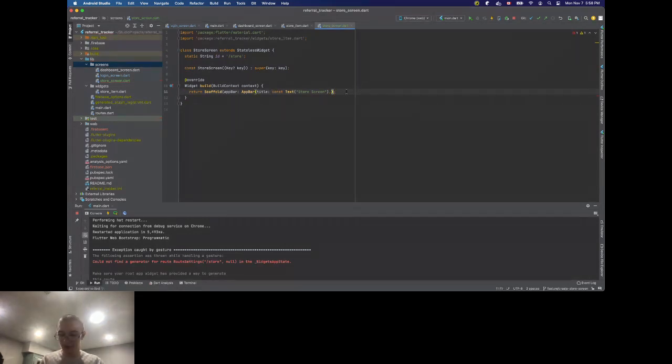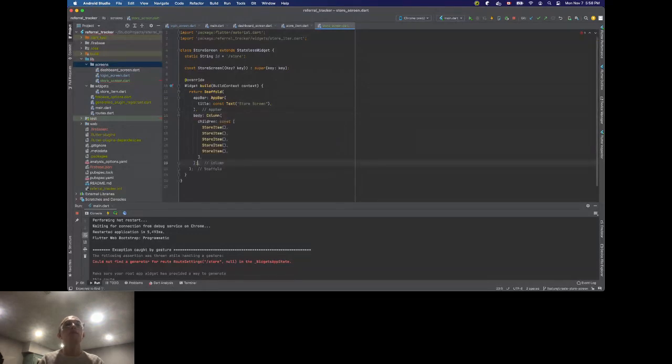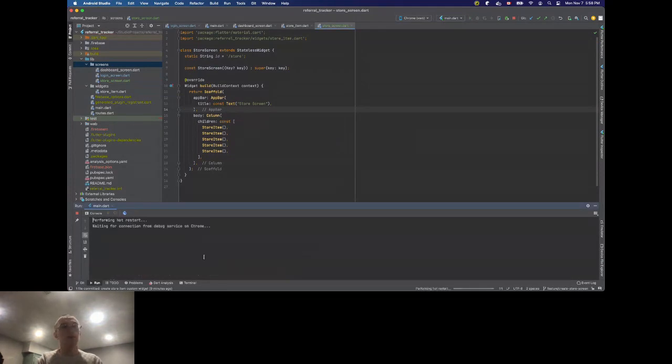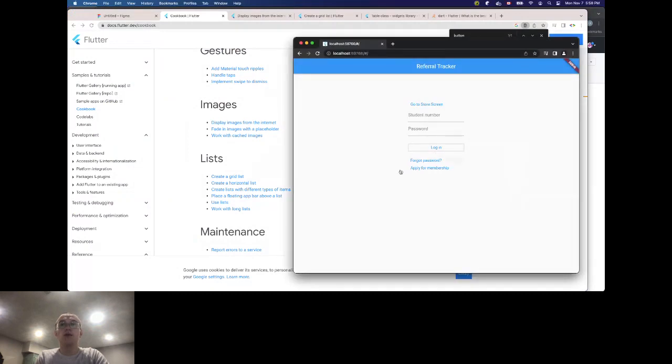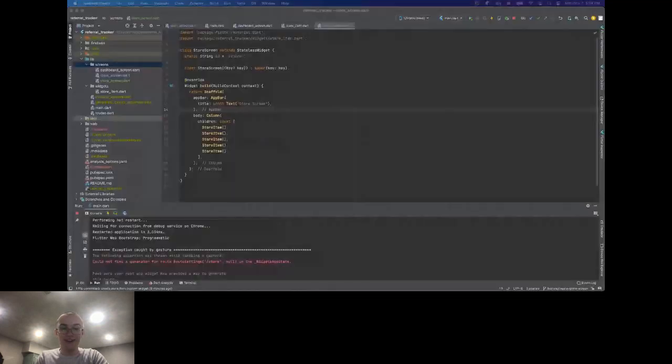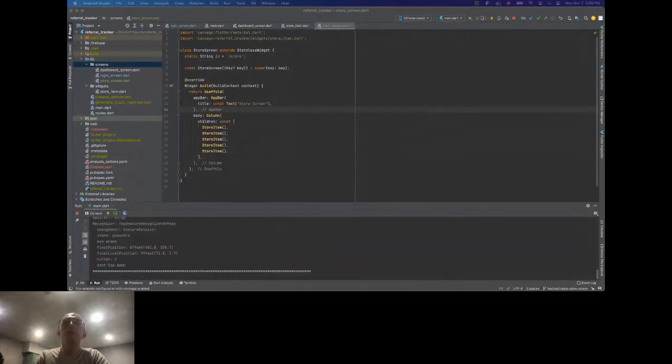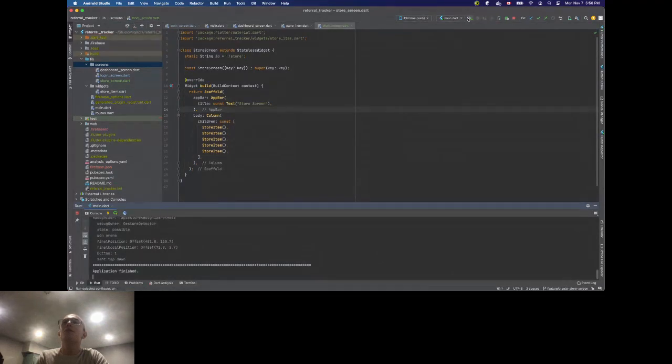Okay, it seems I don't have enough parentheses. Okay, cool. So you can see I just put a nav bar, and then we need to have a body, and our body will be this column. Okay, so now it should work. So if I refresh this and I go to this screen, now if I click this, it still doesn't work. Let me probably just restart the whole application again.